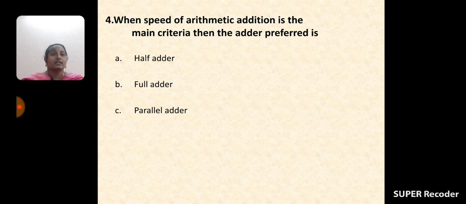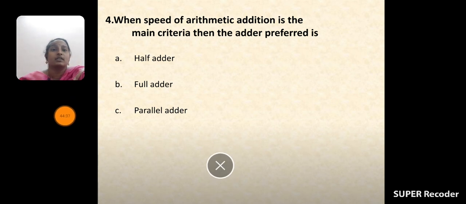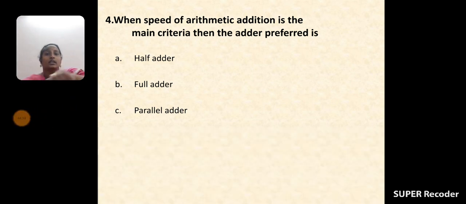In our examination, 5 marks questions are: explain the operation of 2's complement adder and subtractor with neat sketch, and also explain the operation of parallel adder with neat sketch, and also explain the operation of serial adder with neat sketch. These are the long answer questions. And giving the comparison between the parallel adder and serial adder is also one more question. That is a 3 marks question. Sometimes they also ask it as a 5 marks question.